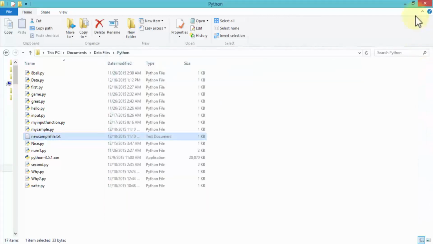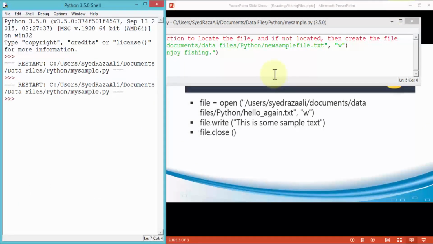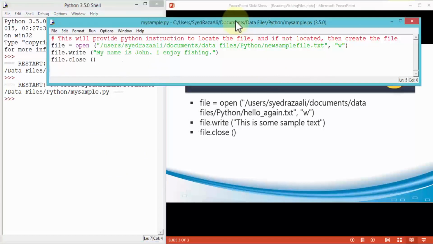Let's close this. Back to our code here. So this gives you an idea of how to use the file open, how to read a file, how to open a file, and how to write and add text to it. Now what happens when I in fact add more text? Of course, if I add text here and rerun the module, it's going to add some more text. Let me in fact demonstrate this.